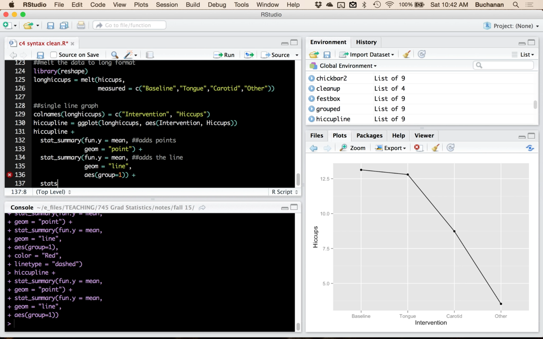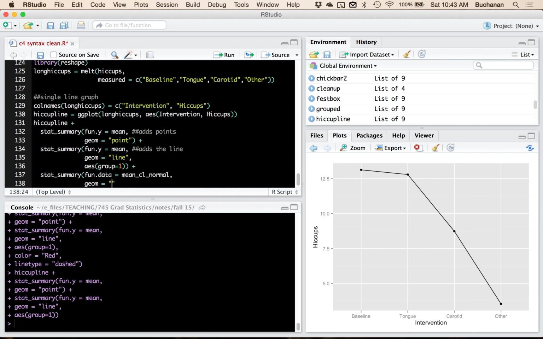Now let's add the error bars. So it's another stat summary function, so your third stat summary for your day. And it's actually pretty much exactly the same as bar graphs. So function of the data, so calculate this from the data. It's mean_cl_normal. You can also use mean_cl_boot if you want. So you can use a normal distribution or a bootstrap distribution, and that is personal preference. That will give you the error bar.